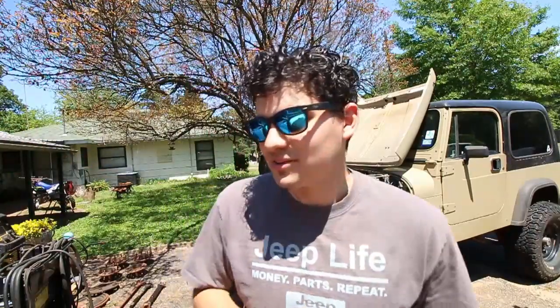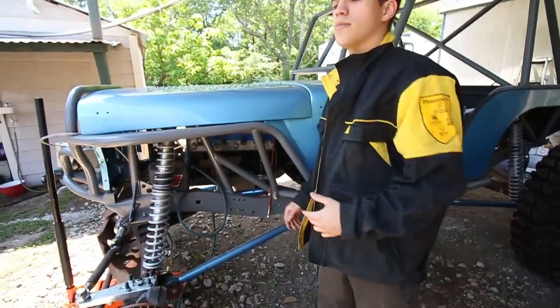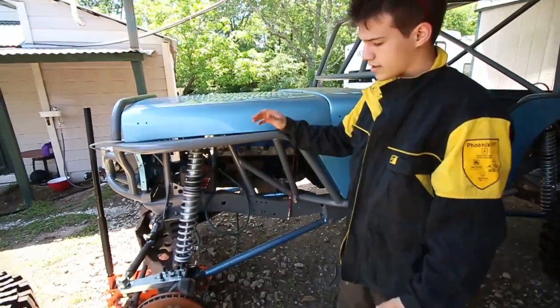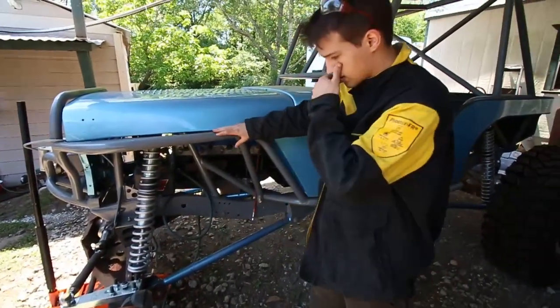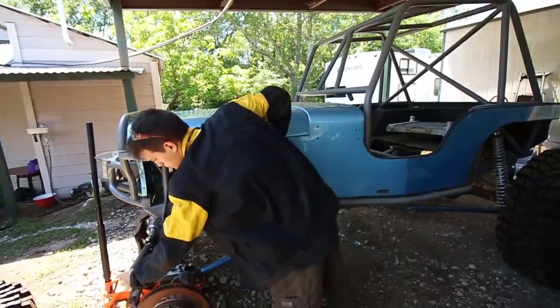Stupid monster built over here, and then all these CJ projects, so it looks pretty cool. This way it'll make it longer and shorter, and that helps you. I've seen that. That helps things not bind up. With the flexing, these are just welded in, so that's kind of a problem there. Usually you'll have something like a Heim joint.